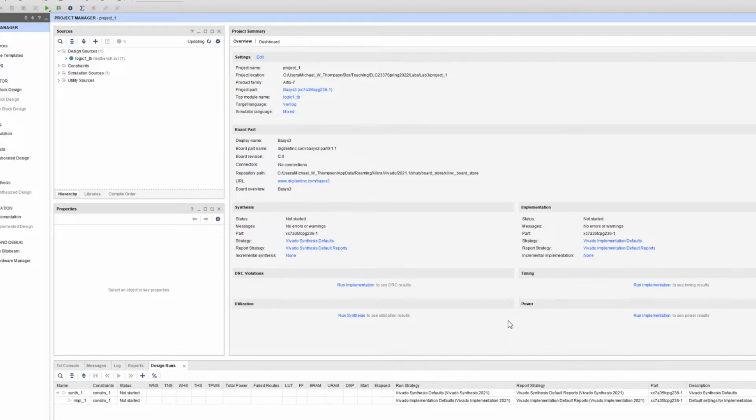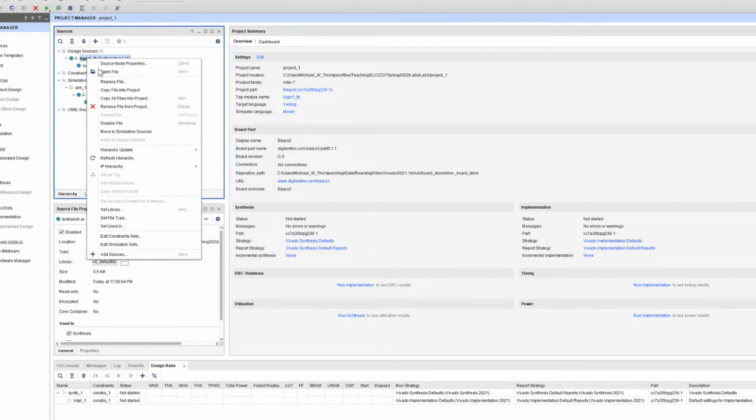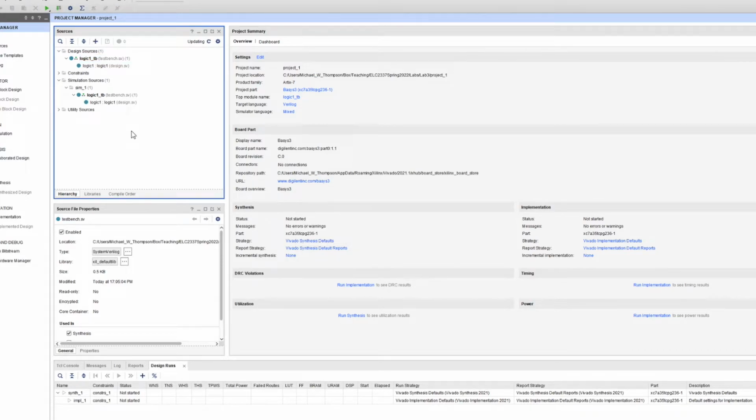Okay, so it's finally finished with that, and you can see that if you click on the design sources arrow down, and the simulation sources arrow down, these showed up in both places, but the test bench is not a design source, so we can click on here and move that within Vivado just to make it a little more organized. Okay, so we have that. All right, so at this point we have everything in the project that we need to run a simulation.